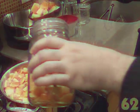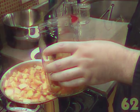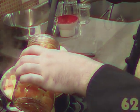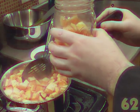And you will undoubtedly have some of the spices fall in, which is just fine. We want those spices in the jar anyway. This really does smell delicious.